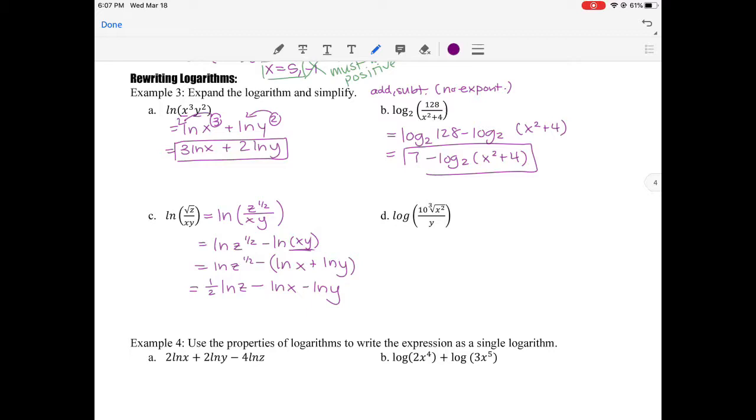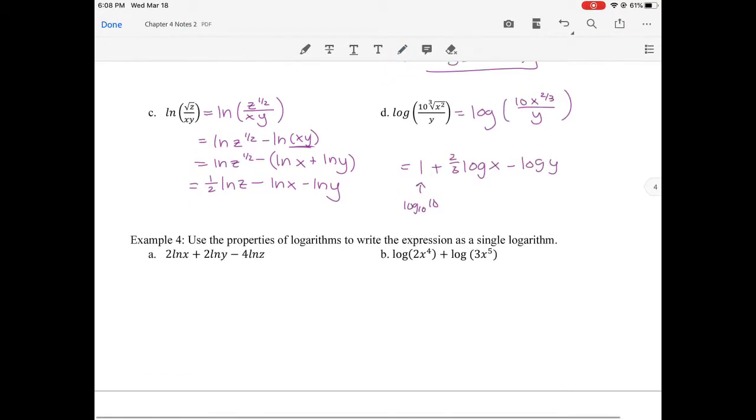Okay, I want you to try this next one. I'll give you a hint. I probably would start by rewriting it as log of 10 x to the 2/3 over y. And if you've done it correctly, when you expand it all, I simplified log base 10 of 10 to be 1, but this may also be in yours, log base 10 of 10, plus 2/3 of log of x minus log of y.